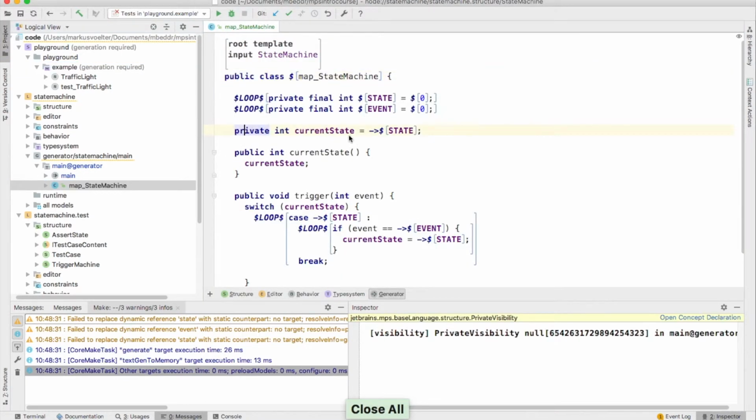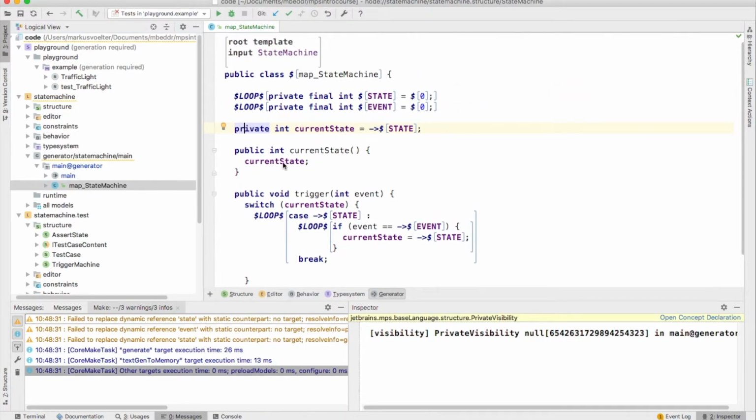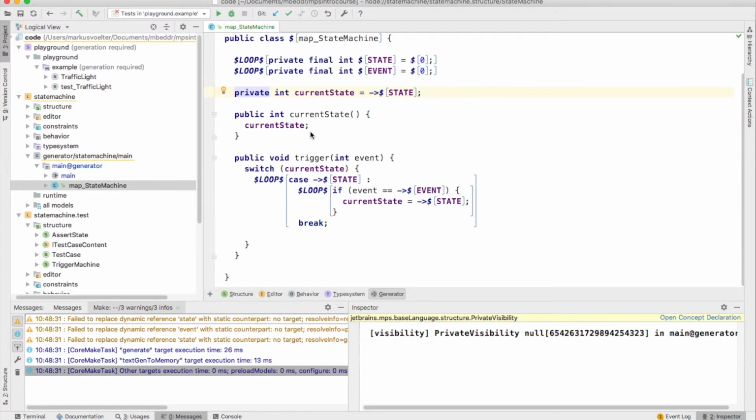Now, again, just to drive this home, this is actually a valid program written in MPS's Java. Java does not know anything about the fact that it can be used as a template. I could write a transformation that uses our state machine language as a target.